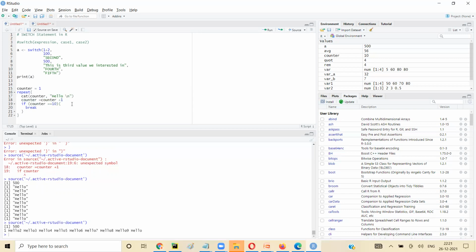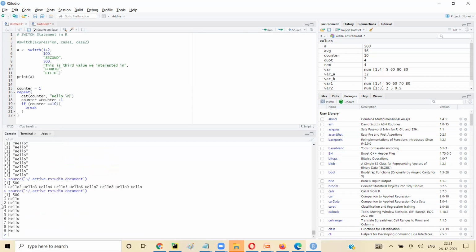Slash n is used to print in the next line. When you say print, print will add a new line, but cat will not. So it printed in the same line: 1 hello, 2 hello, 3 hello, 9 hello, and so on. Now when I run it, you see it has printed in different lines. Slash n is a special character which prints the output on a different line.